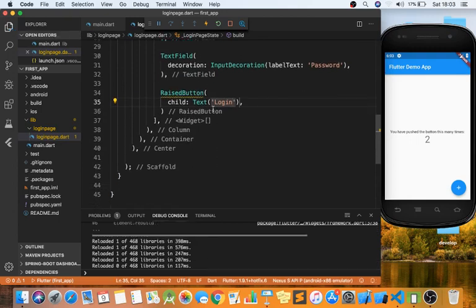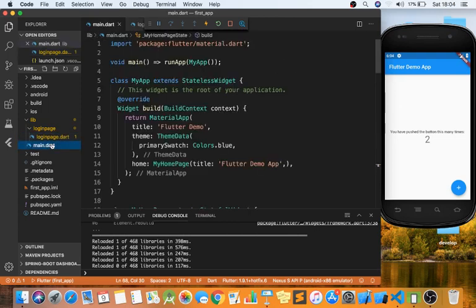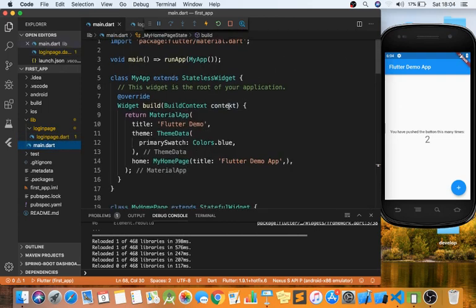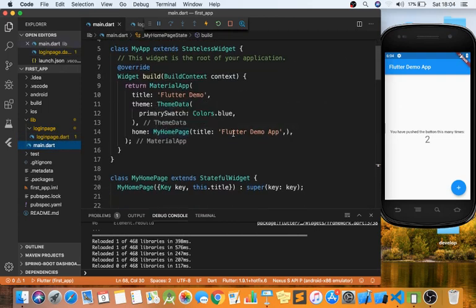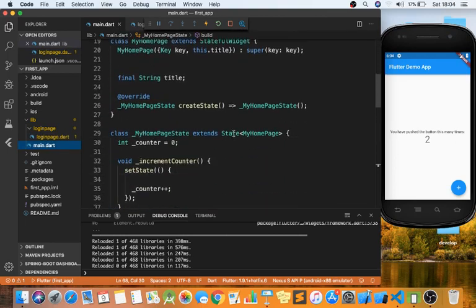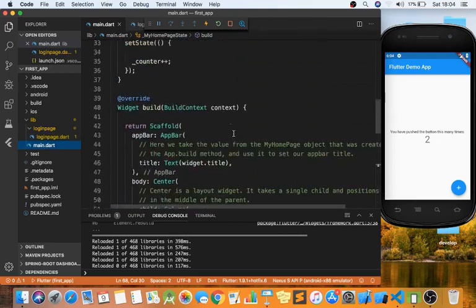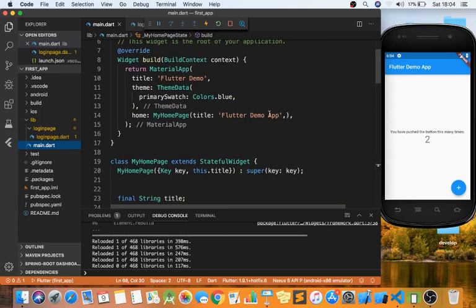Let's save that, and in my main page, instead of returning my home page, which is this one here, I'm going to change that to the login page.